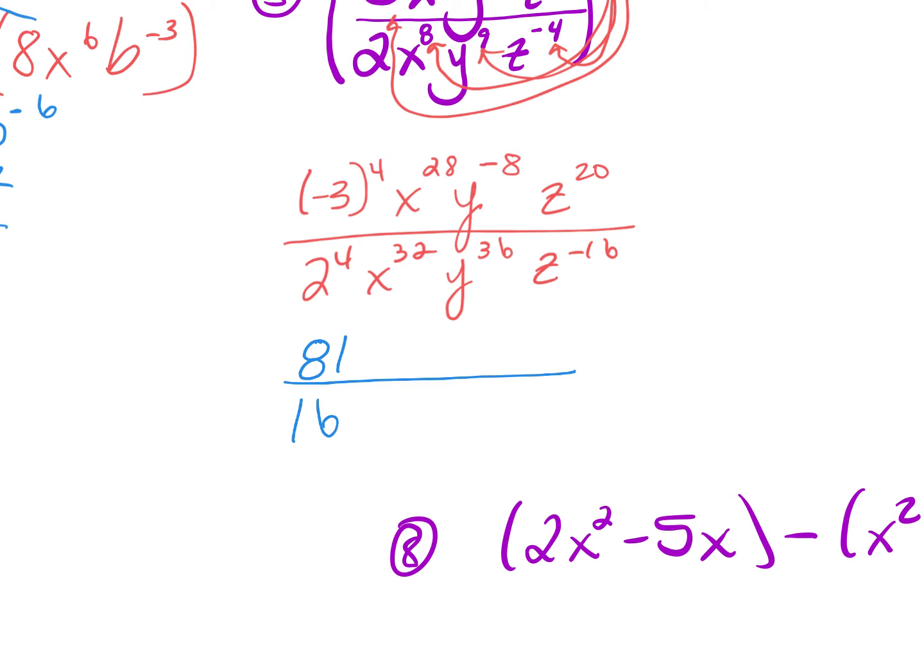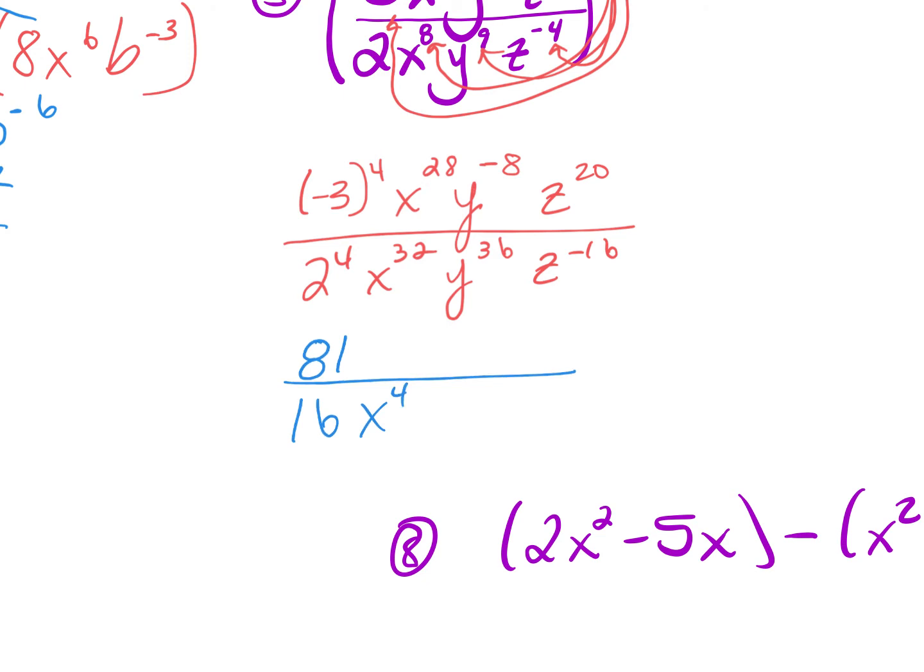Good. Now think about it. You're going to subtract from the top to the bottom. So 28 minus 32. What does that give you? Negative 4. If you have -4, right? 28 minus 32 would give me x to the -4. So where is your x to the 4th going to be? On the top or the bottom? Why is it the bottom?